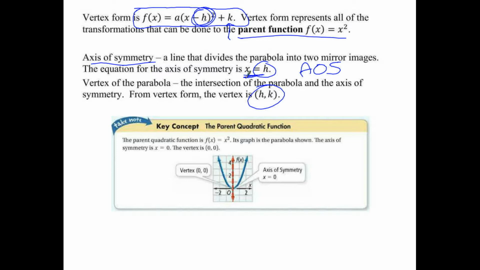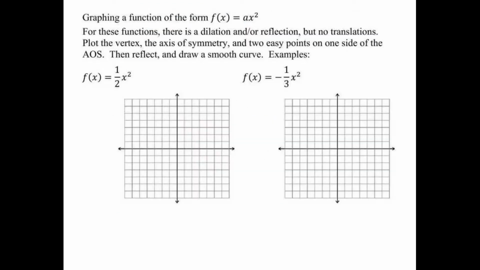We're not dilated, we're not reflected, so we just see the standard parabola. The vertex is sitting here at 0, 0. The axis of symmetry is sitting here at x equals 0. It's opening up, okay? Now, when we start moving this thing around, fine. The vertex will move left, right, up, down. We might flip it, we might stretch it, we might compress it. But it's all going to be coming from this parent parabola. Any questions so far? Okay. Moving on.